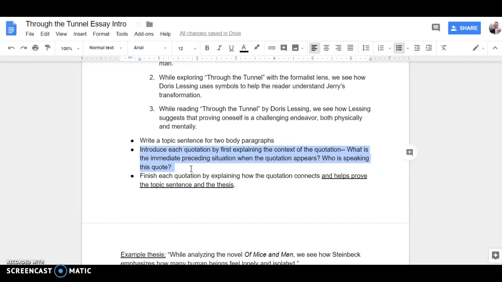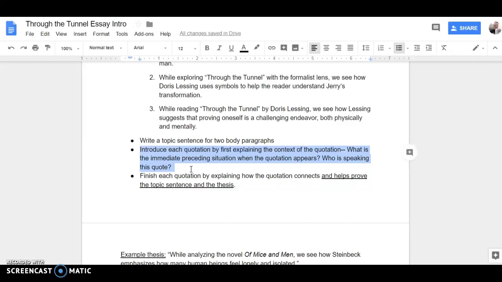You can't just say, "Jerry kicked around in the water like a dog." That happens early in the story, right? You can't just say that. You need to tell me why. So you could say something like, when Jerry realized that he wasn't going to be accepted by the older boys because he wasn't able to make it through the tunnel, he became embarrassed, wanted their attention, and started acting foolish and splashing around like a dog.